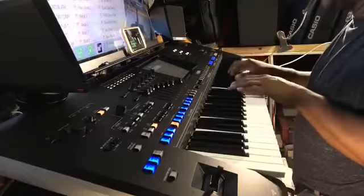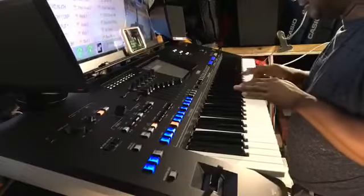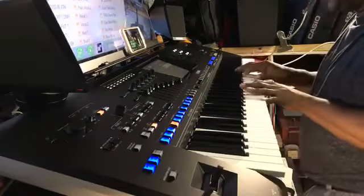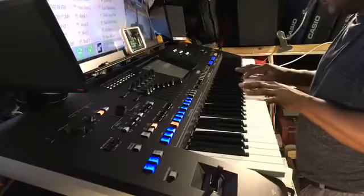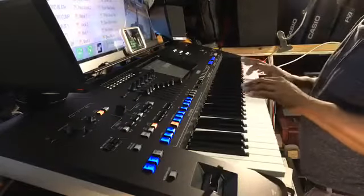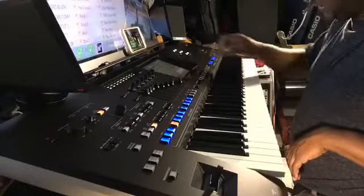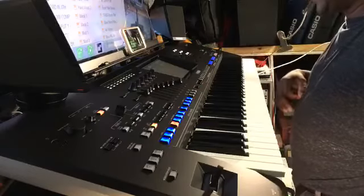You have a new ukulele sound. Unison duo. The new 12-string guitar, which is cool. Mandolin tremolo, mandolin slide. Not bad. You have a whole bunch of stuff like here, which is really cool.